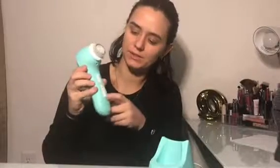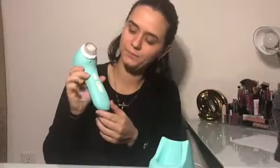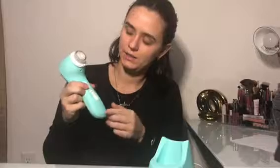This is what it looks like when it's on, the little light up, and then in just a second it'll do the whole little pause thing. Look at those brushes go. See, there's a little stop thing. That is super helpful. It makes sure that you get everything just right. It beeps twice at you when it's done.